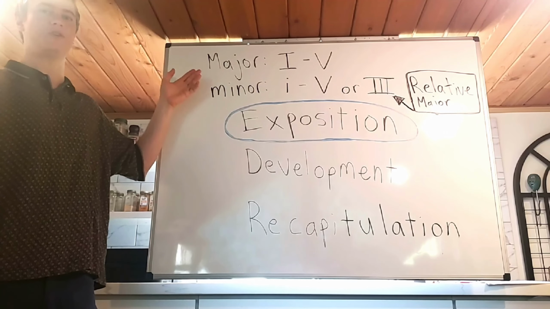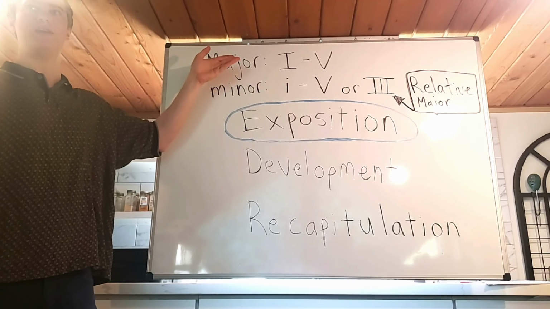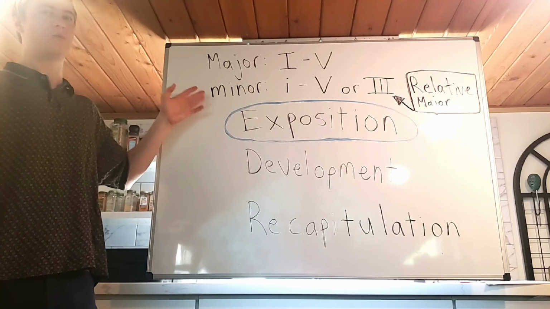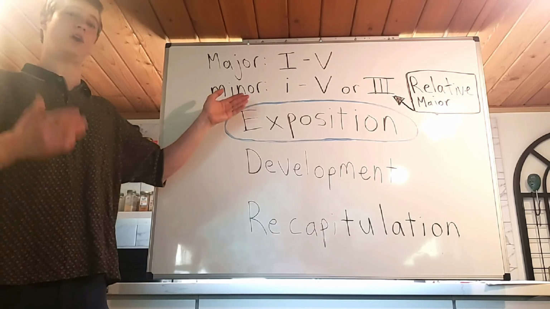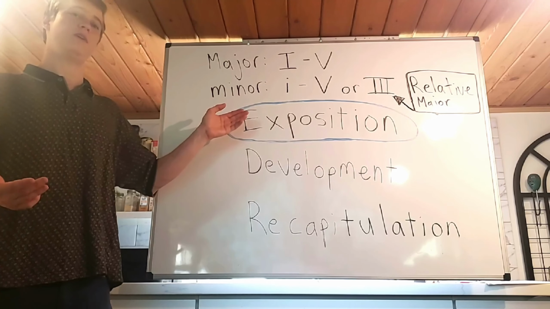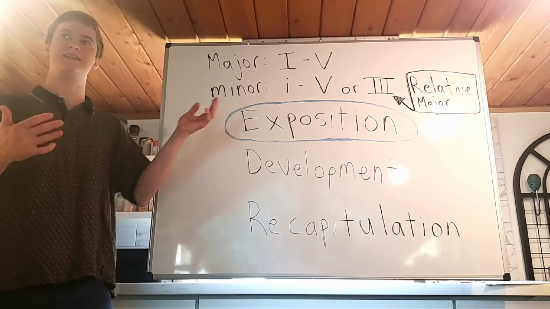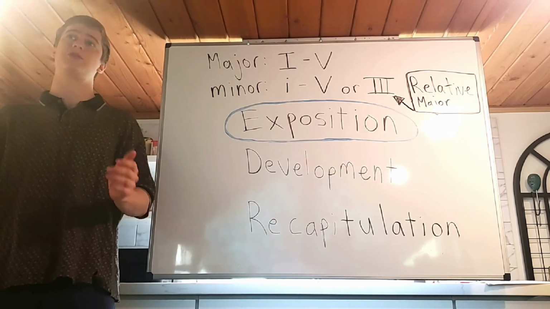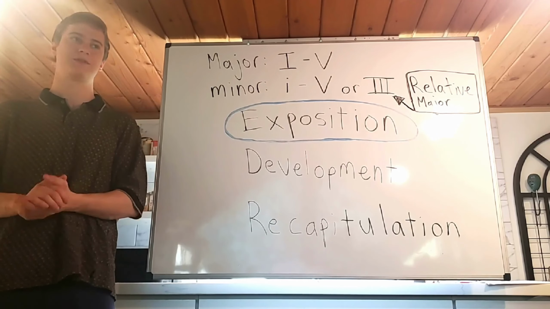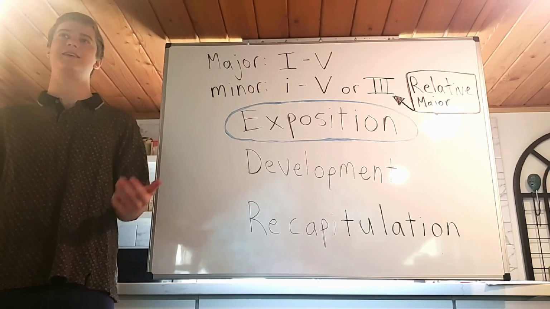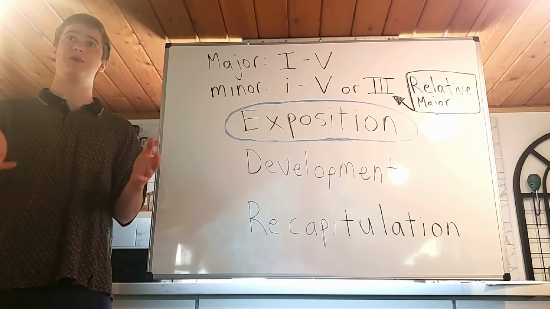In major, usually group 1 is in the tonic key and group 2 is in the dominant key, and in minor, usually group 1 is in the tonic key, and group 2 is in the dominant key, or can be in the relative major. Other than having contrasting key centers, the two groups will usually also have contrasting moods and or themes. Again, this is not a necessity, but it will add to the drama of the piece, whether that's something you want to do or not.